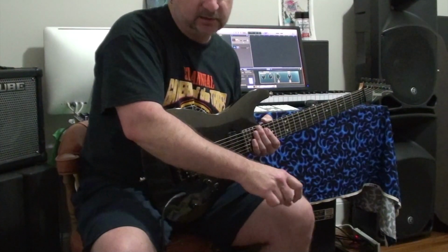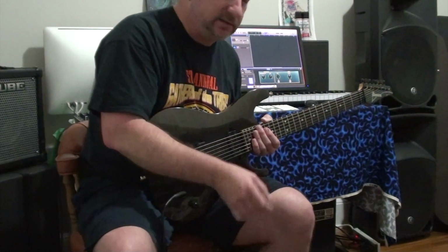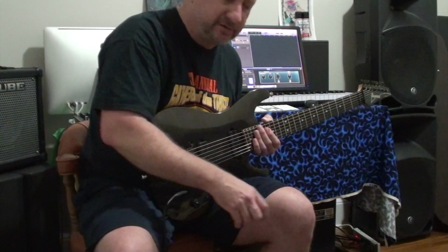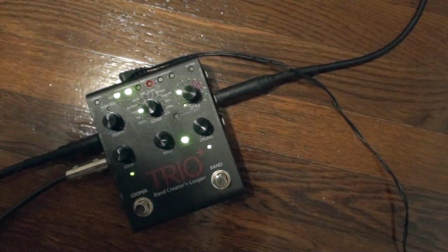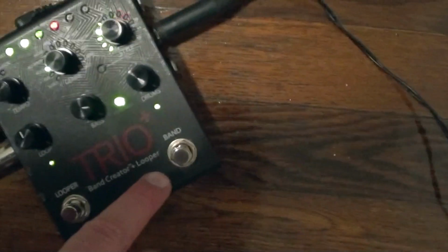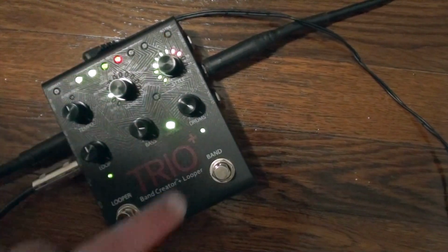And then I dial in a little adjustment here and there as I need it to program it. After that, you can adjust and then program it to keep what you say is good enough in this situation. So you stop it and start it. You've got the band. You got a band button, a looper button, and your adjustments.